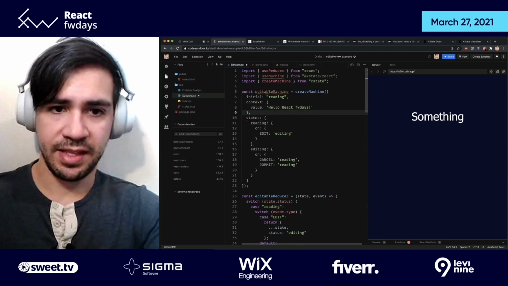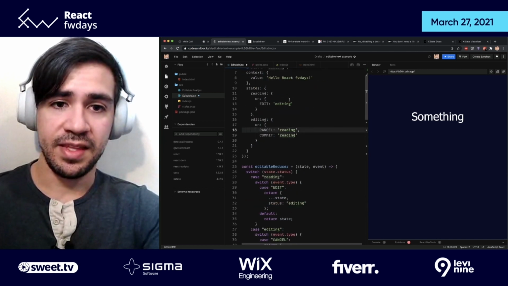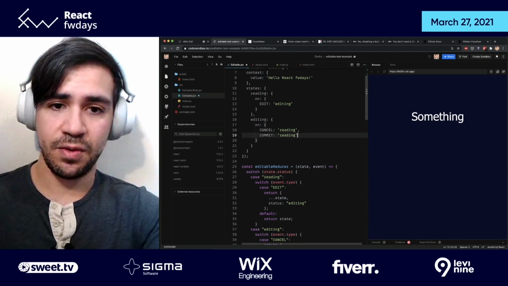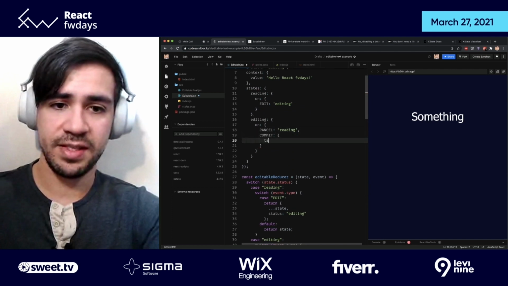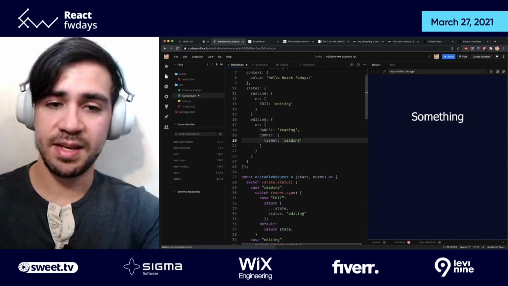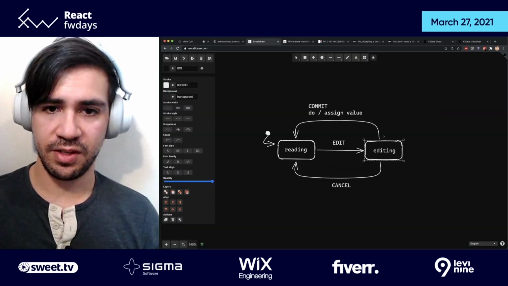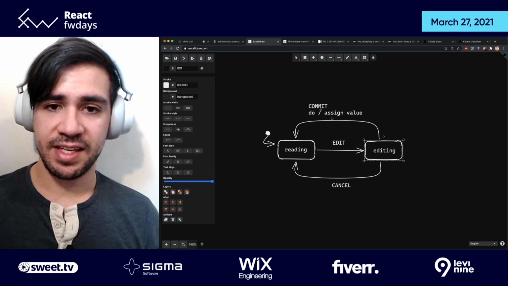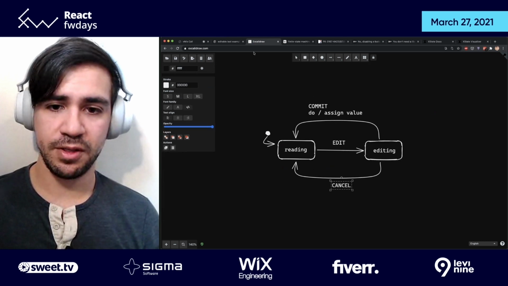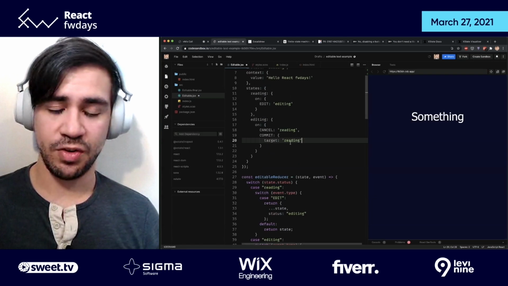And this is actually shorthand for this: commit, target reading. It's the same thing. If you don't have any actions, meaning nothing is happening on the transition, then you can just put the next state as a string.